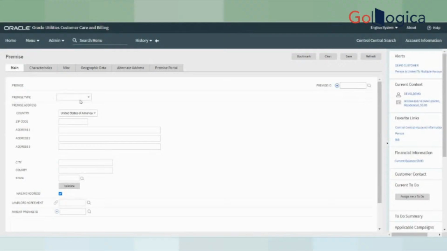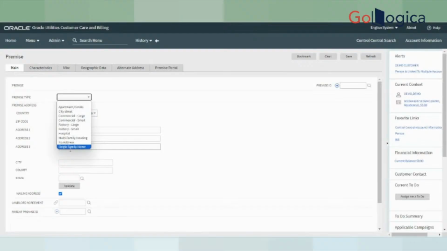Very important, whenever you create the premise, you have to understand what the use of the premise is, whether it is residential, commercial, industrial, agricultural, villa, flat, or farmhouse. So they have some premise types. This premise type is not limited. You can create your own also. You can add more also. Any drop down option is the configurable part.